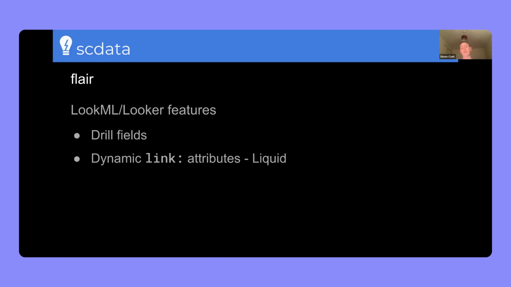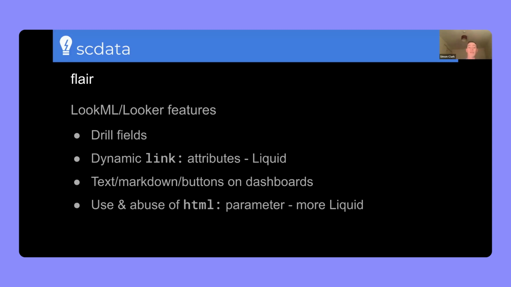Slightly more complicated, doing dynamic link things with Liquid. You can do all sorts of smart stuff there. Putting text and markdown in buttons in your dashboard so that they link up, so you can have a bit of a storybook type thing, which Looker doesn't really support. Or if you want to get really sophisticated, you can do all sorts of crazy stuff using the HTML parameter and Liquid for fields. You can have things like dashboard headers that have links to different dashboards but are passing through filter values. You could have a header that's showing your partner's logo and that sort of thing.